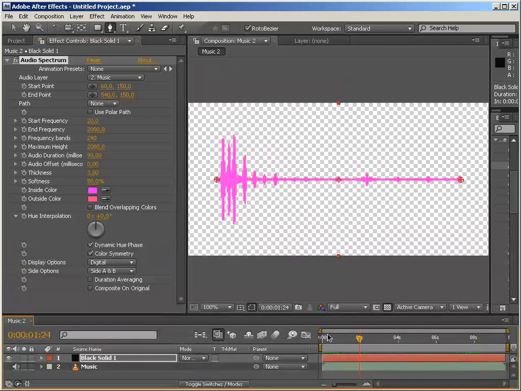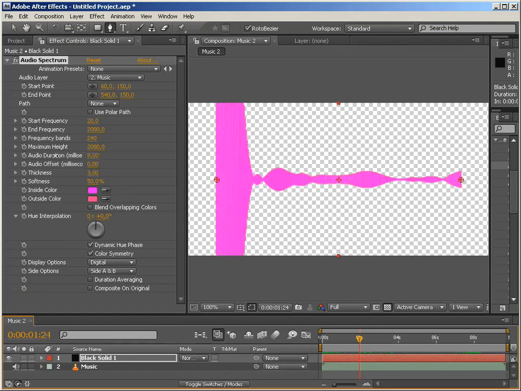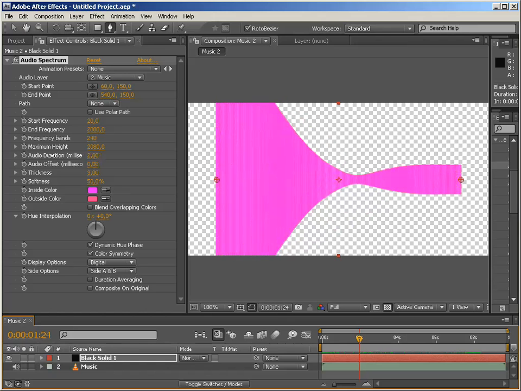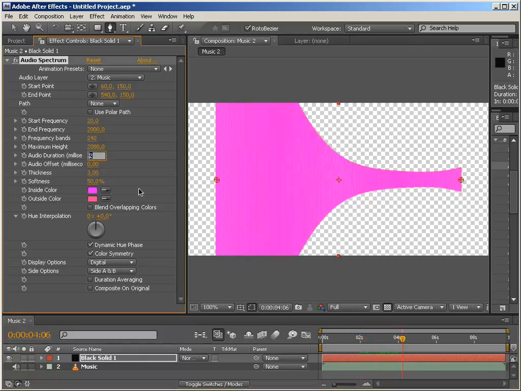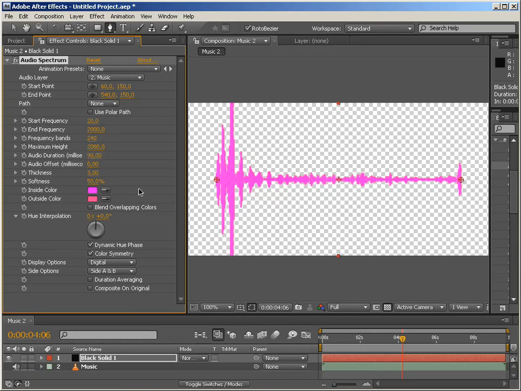And let's go back to audio duration. If I'm going to trim this value down, see what happens. Right now we've got 2 milliseconds, and in this short span of time we can only hear the bass beat basically, and this is why it changes so rapidly. So basically you want to keep it quite low to have a more dynamic render, but high enough to have the whole spectrum visible. So about 90, which is the default value, is quite okay.